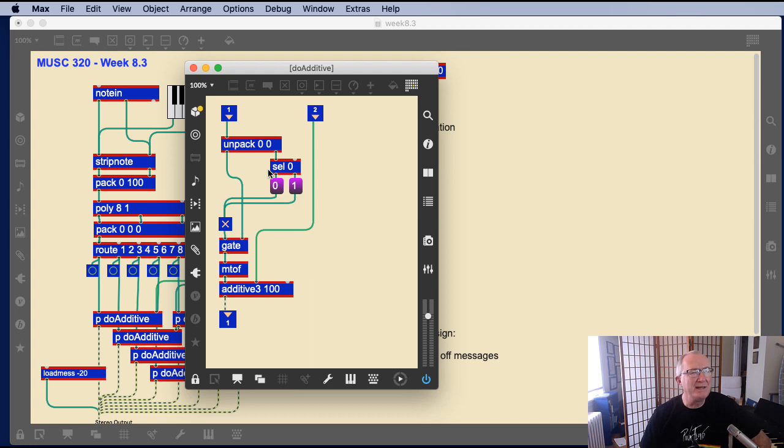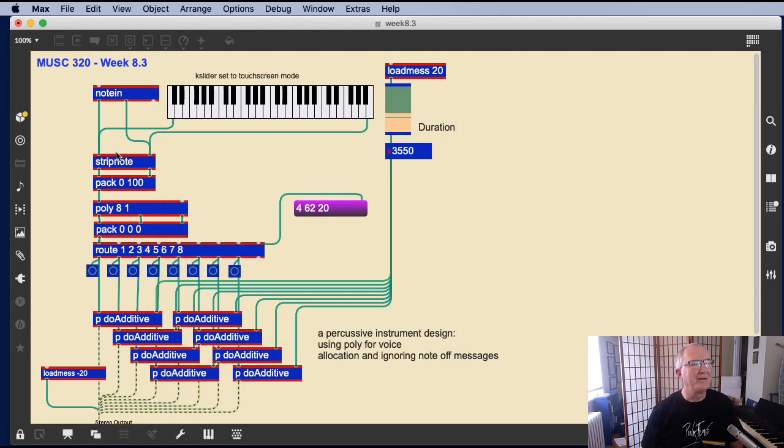So this could be done here, as well as just selecting an open. We actually could still keep the gate, but we would have to send the note off message. When we get a 0, we'd have to send something into this, and that patch would have to be configured properly. So there would be a fair bit of work to doing that, but it's certainly possible. Remove the strip note, take off the voice stealing because we no longer really need the voice stealing, and then inside the object, we would deal with the note off message triggering that next.